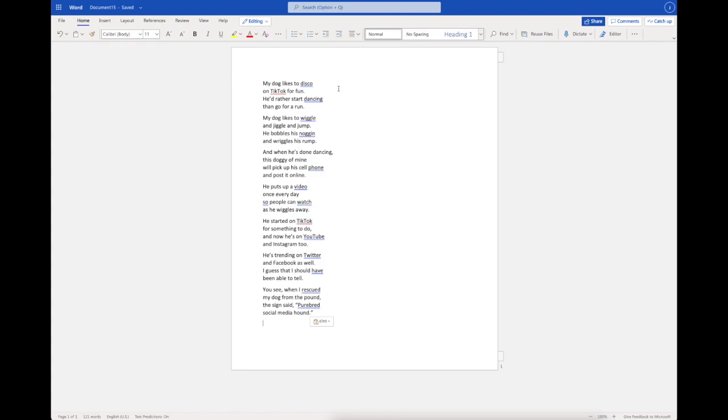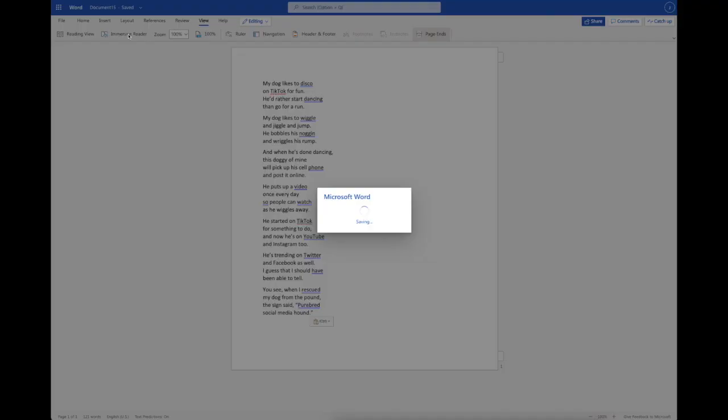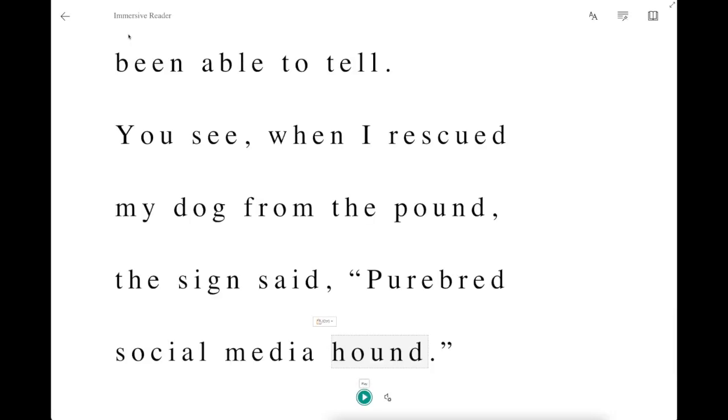Now to turn on the Immersive Reader function, and this does work on mobile devices as well, Chromebooks, and it also works on iPads. So if you have the iPad apps for Word and Office 365, you can use this as well. You simply select View, and then under View, you'll have one of the options there. We'll say Immersive Reader. So I'm gonna go ahead and turn that on. And you notice my screen automatically changes. The text is now focused, and we'll have some options here.